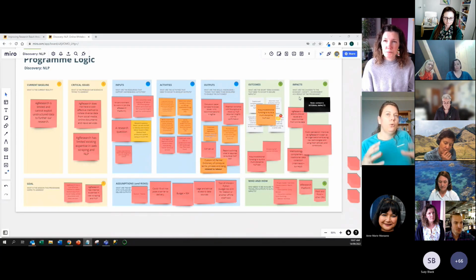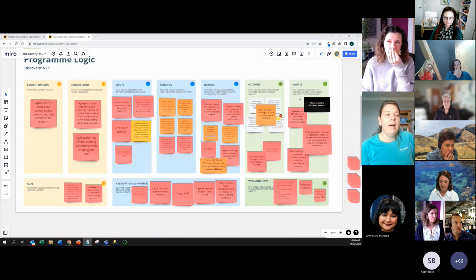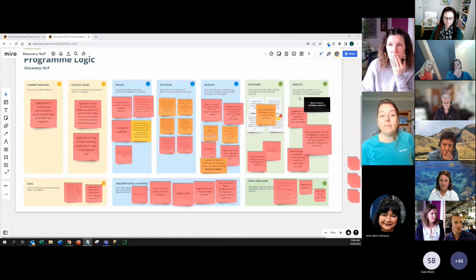If we could create an app that would allow ag research to be continually casting their net wide, pulling things back, with analysis happening all of the time. So we really wanted to use the funding to explore how we would best create an app to do that.